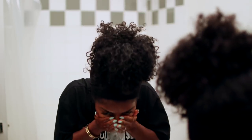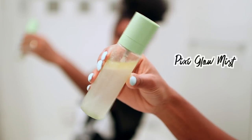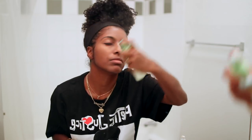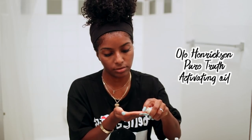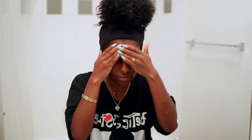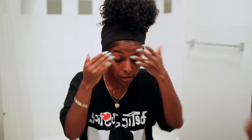Once I rinse that off, I like to close my pores by applying cold water on my face — it just feels good and wakes you up in the morning. Then I use the Pixi Glow Mist as a little toner, which is so refreshing and has little sparkle things in it. After that I apply the Ole Henriksen Pure Truth Youth Activating Oil — this makes you shine, look radiant, and so freaking glowy, and it also helps with dark marks. Applying something like this during the day is amazing.